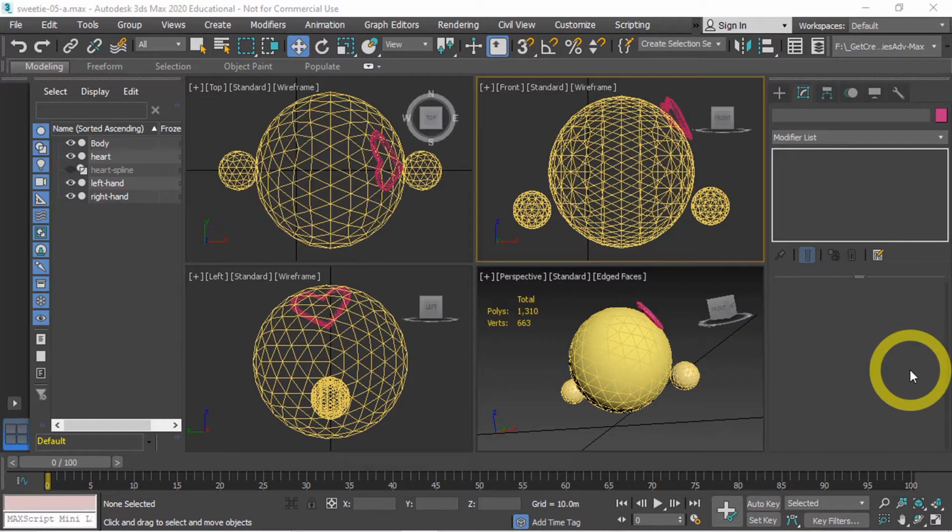We want to include an animation for Sweetie where her eyes blink and her mouth might move, things like that. And because she is such a simple model, we can do this really easily with animated materials. We'll just use a material applied to her and then animate that material. We can animate the material inside of 3D Studio Max, or in our case, we'll be using Unity, our game engine, to animate her facial expressions.